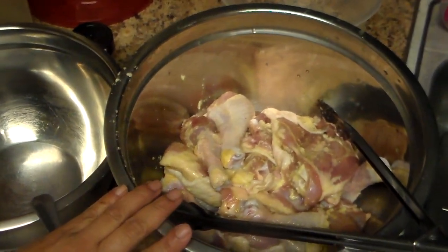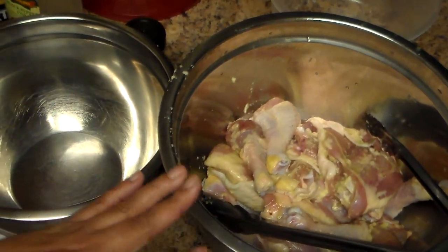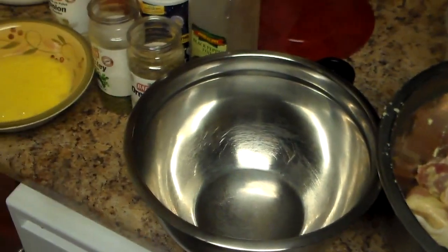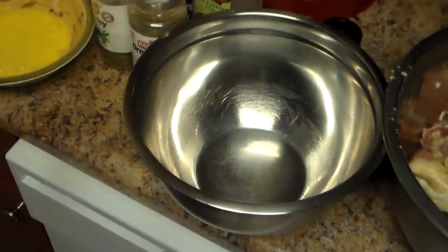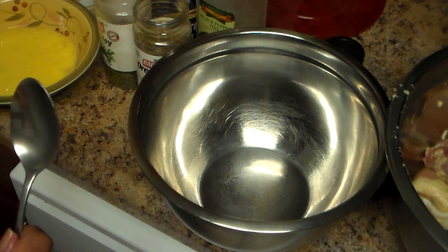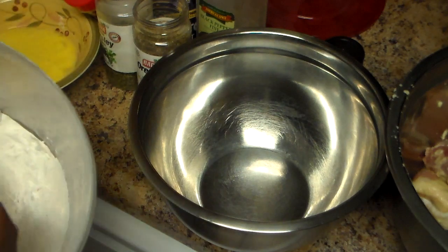Okay, here I have 15 pieces of chicken in total, already clean and seasoned with the adobo, the garlic, and the garlic paste. And here I have an empty bowl. We're going to use flour, and now we're going to season the flour, okay? Depending on how much chicken you're going to make, that's how much flour you're going to put. It's not a certain amount, okay?